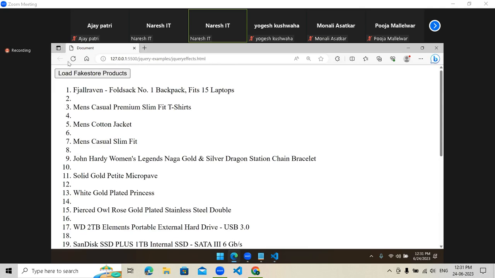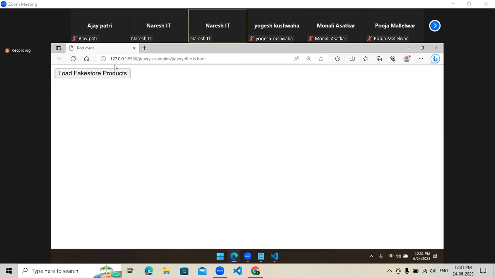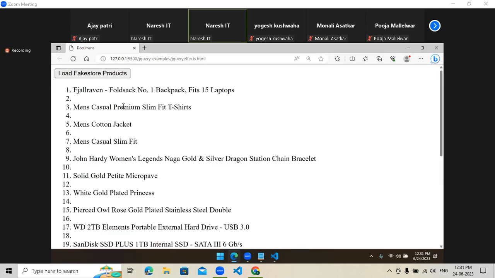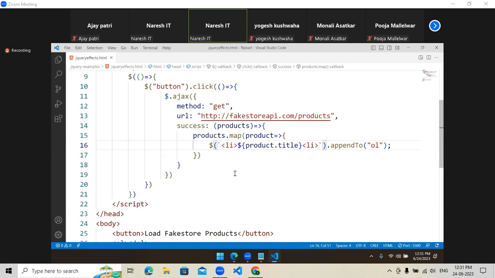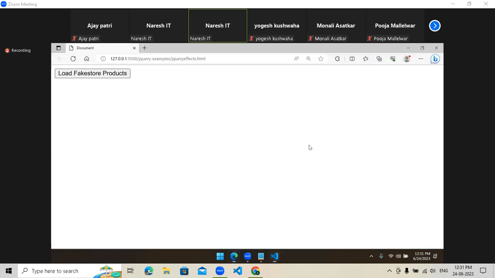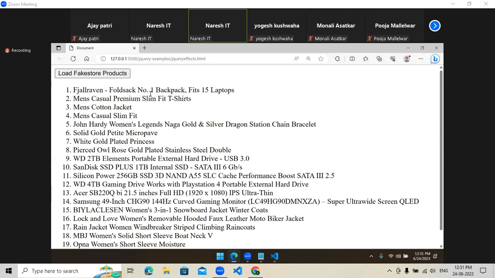Extra numbers are generated. Okay, because here the products list item is not ended. Now you can see it will display that and show. The list item is not ending. That is the problem, right?